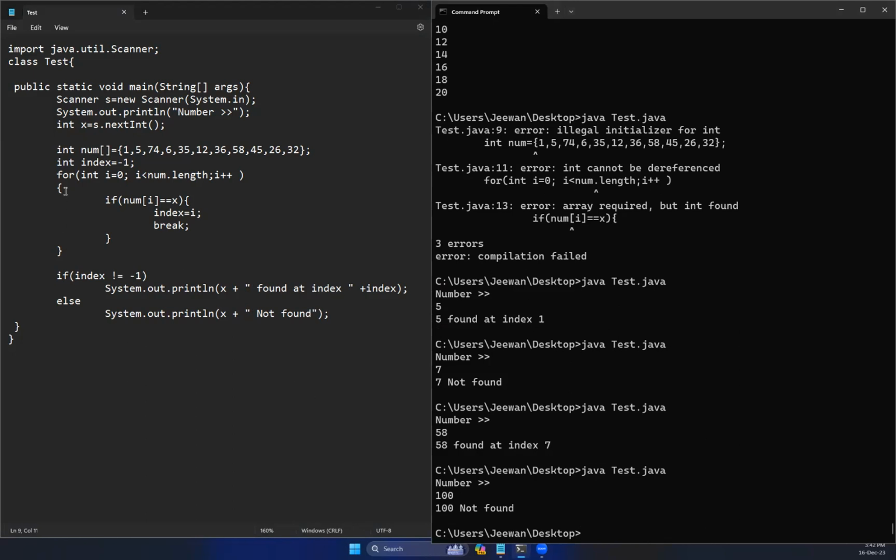Now quickly, let's say you have been given some set of values like this, and quickly find out the maximum and the minimum of the array, the max and min values of the array. Quickly find out.